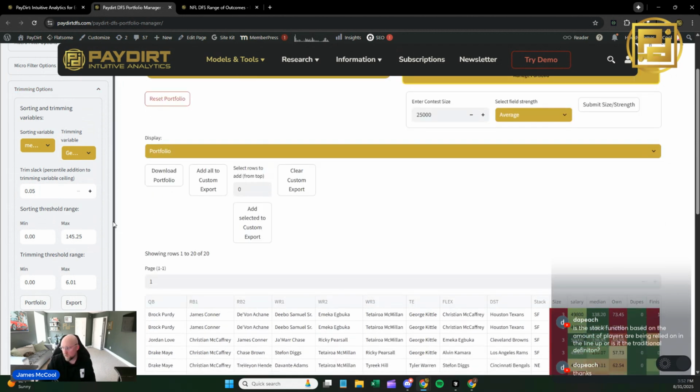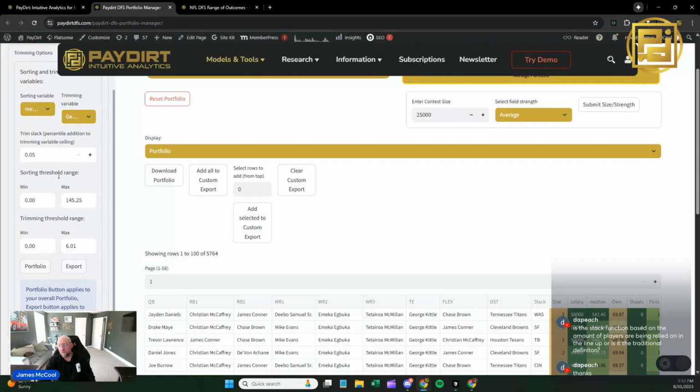So the last thing to show with this is going to be the threshold range. So say that you didn't really care about dropping ownership on lineups below a certain projection range, right? Because after you get past about 10 points below what the max projection range is, at that point, you already have so much volatility introduced that, say that you don't really care that much about dropping any more ownership.